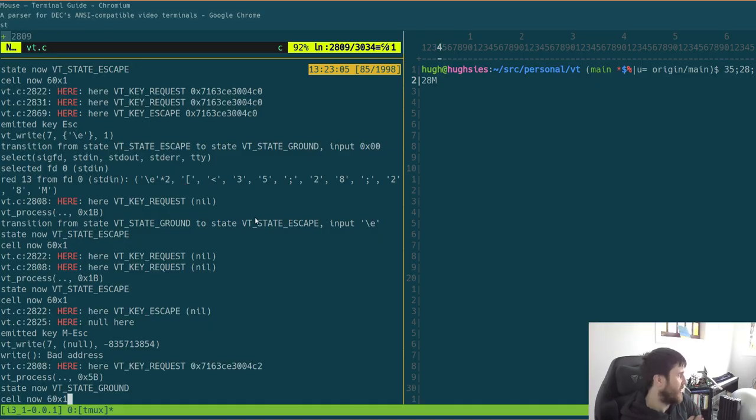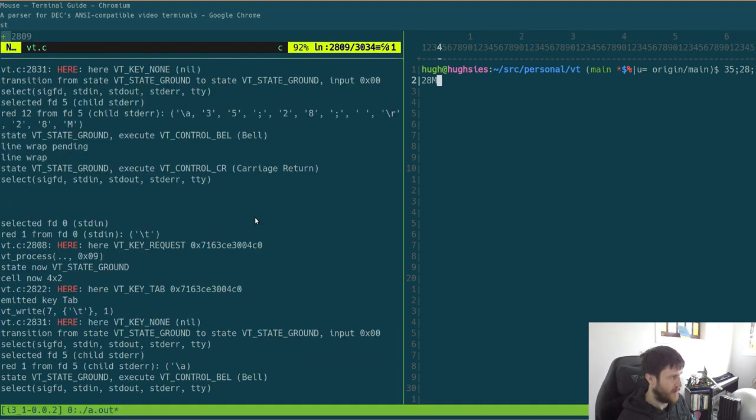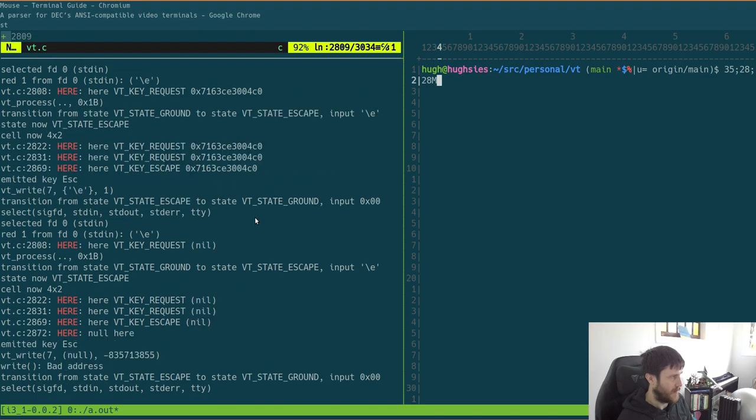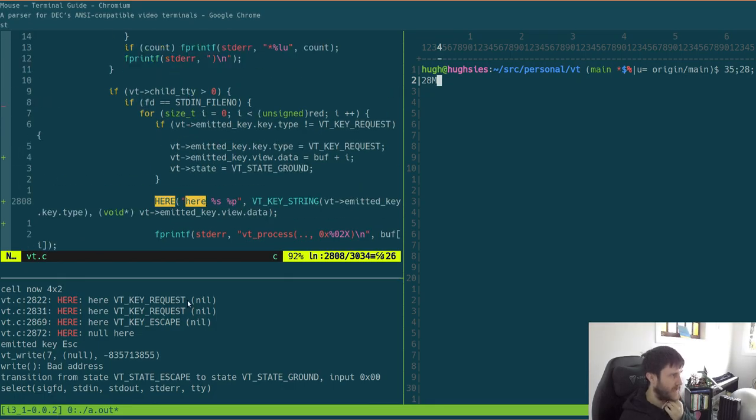Well, like one escape, then a mouse code. So is this all because I'm like, nah, that one didn't, and no mouse codes. So it worked here. Then we got another one in, and it was already nil on that 2808, which seems wrong. So at this point here, it was already nil.